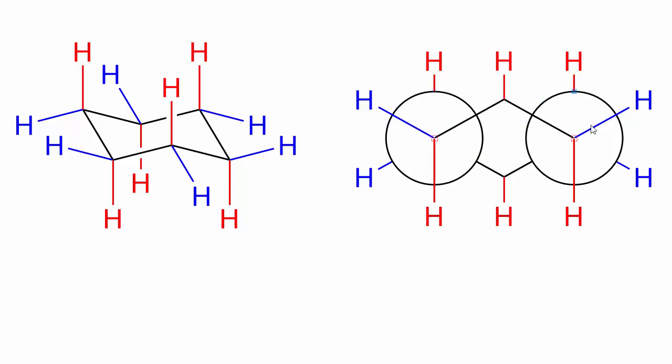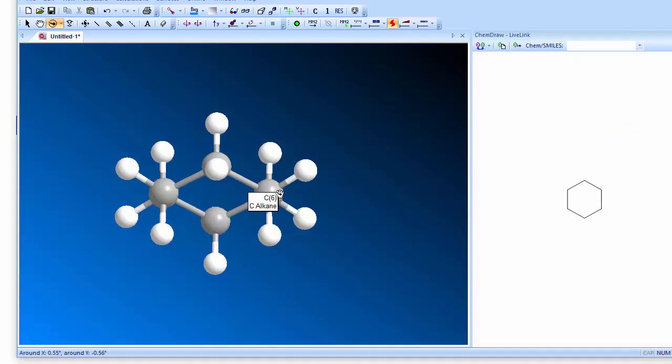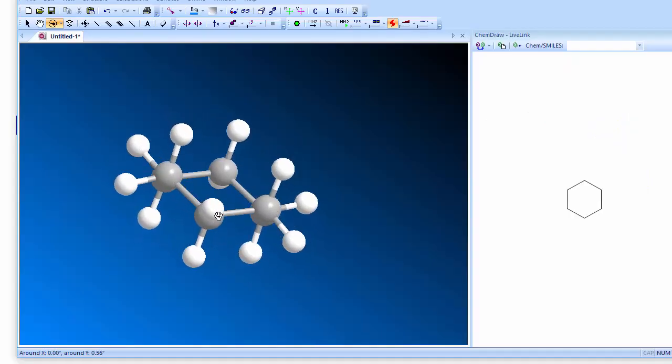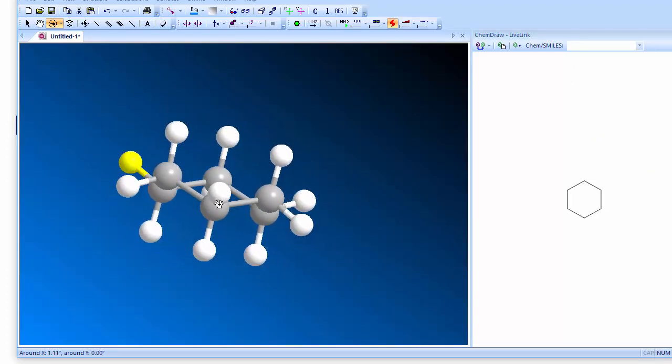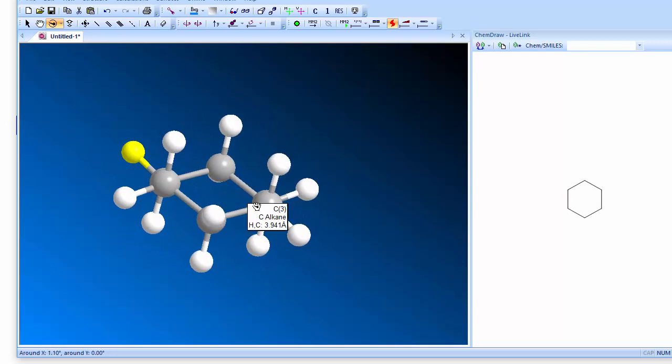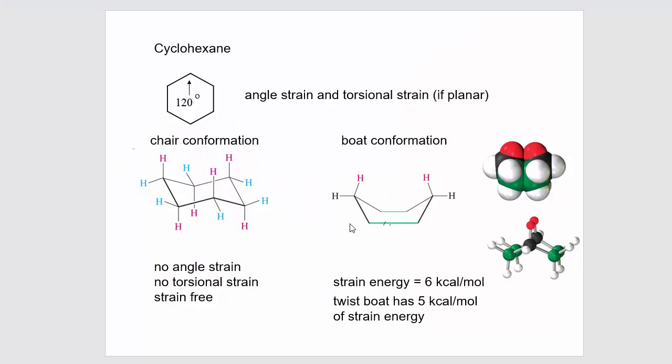We are in staggered conformations all throughout, and if you were to rotate the molecule sideways, you'd be able to find other Newman projections along the way. For example, this one, or say this one. Any different set of Newman projections you look at in cyclohexane all end up being staggered as long as you're in the chair. That's why there's very little strain involved. Some strain starts appearing in the boat conformation, but that's why the boat conformation is not a major contributor.